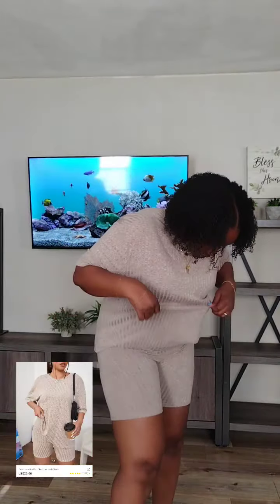This is a two-piece set that I found, and I thought this is so cute — this is definitely a vacation piece. Now right here it is a little small in the chest area, so they probably could have done a little better with that. But if you rock it with a crop top or a bandeau underneath and wear it open, I think that would be really cool. It's giving me classy vibes. This is the outfit right here — it is a two-piece.